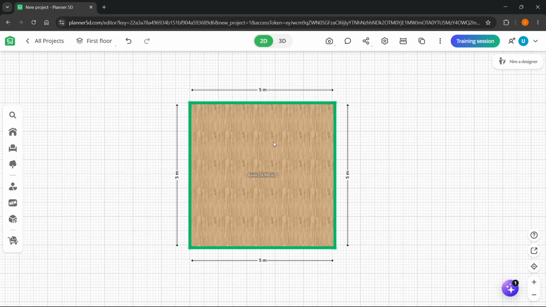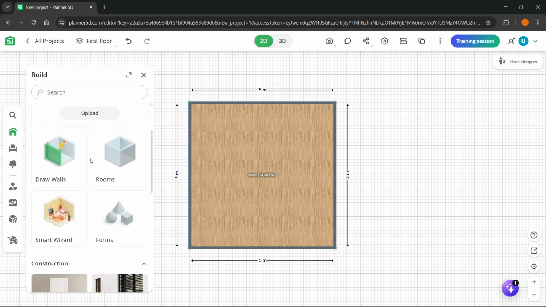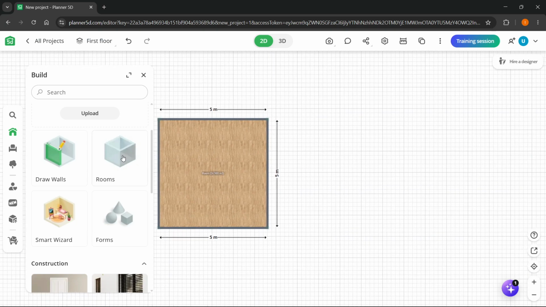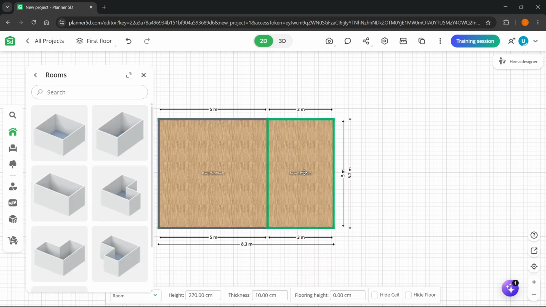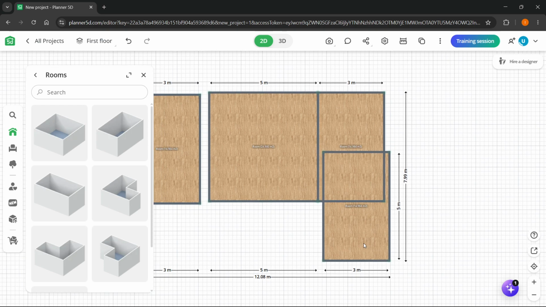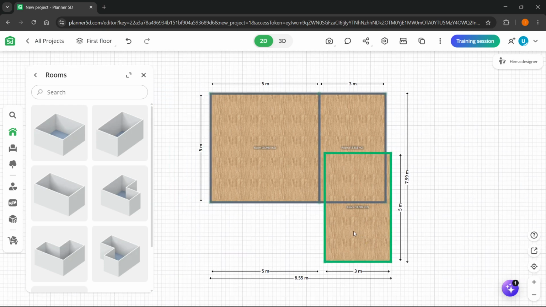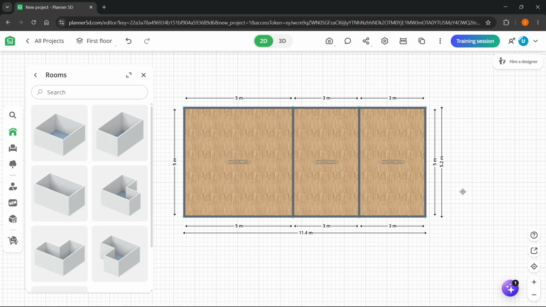Now, whenever you've done that, you can go ahead and first start by building different walls, rooms, and stuff like that. So for example, we're just going to add 2 more rooms to this house over here, and then we're going to make a house out of it. I'm going to click on rooms, and I'm going to use this one over here, and it's going to be just a very basic house. So click on any of these or just drag them, and it's going to add your room in here. So let me remove this one, there we go, and I'm going to position this one over here, and that's going to be our basic house.